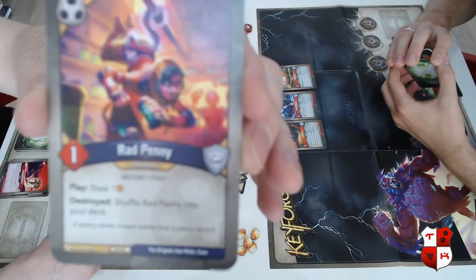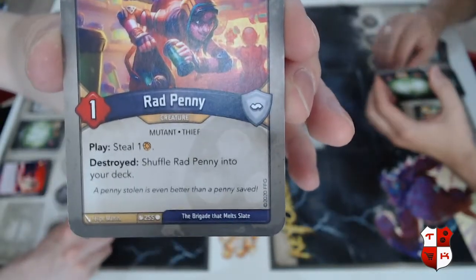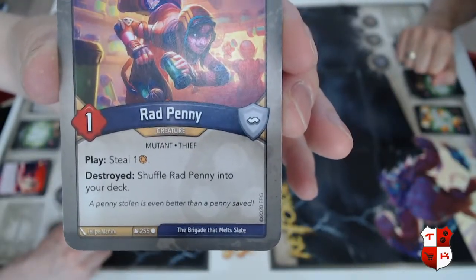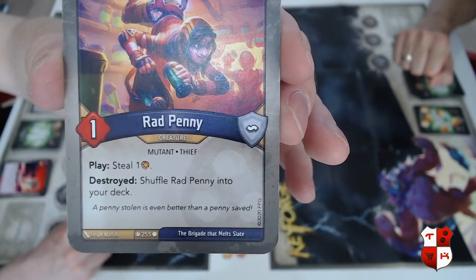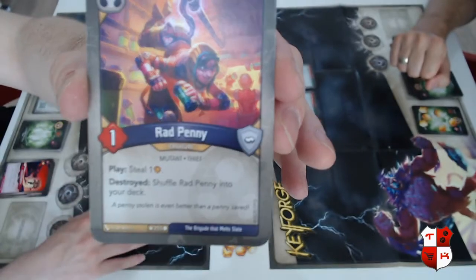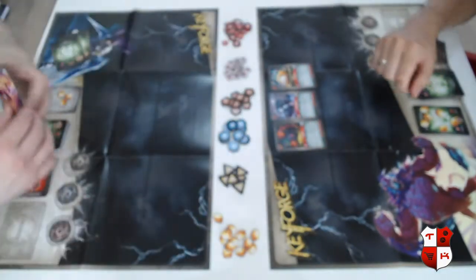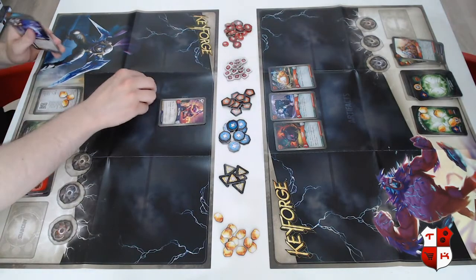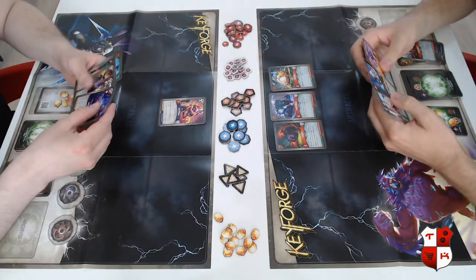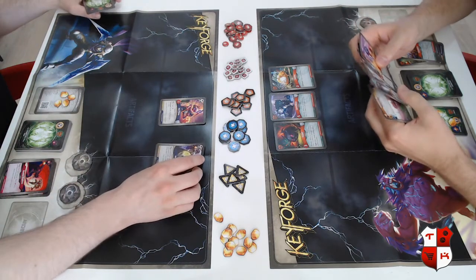So once she, hold on, let me see if we can get a little bit of, there we go. Again, like the other Penny, if she dies, you shuffle her in your deck, or I believe the other ones return to your hand. So it's a little bit more or less the same idea, but she also steals one when you play her. So we're going to play her and steal one of your juicy embers. So fair. Yeah.